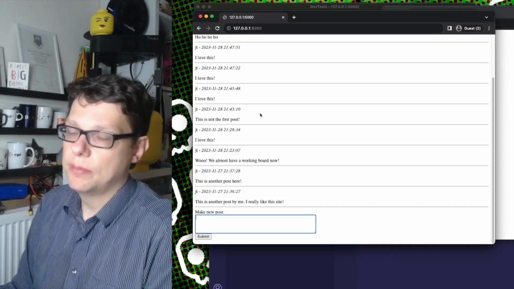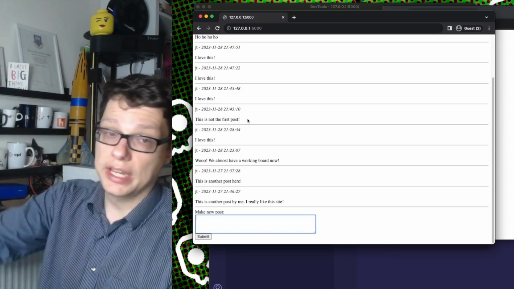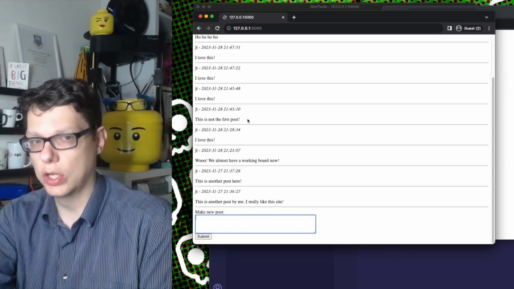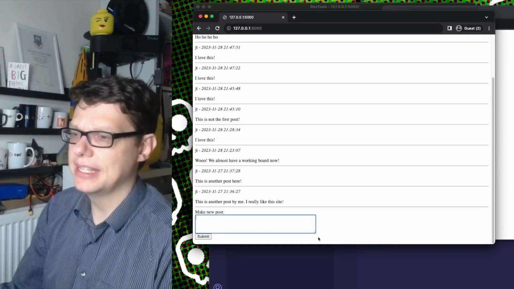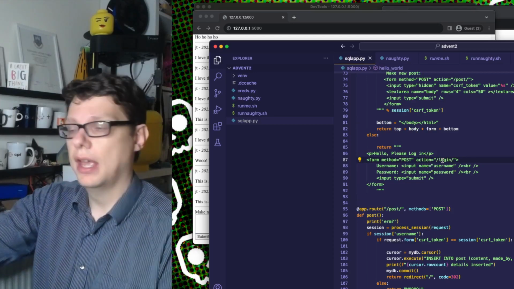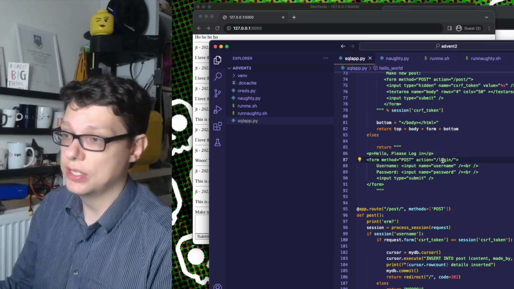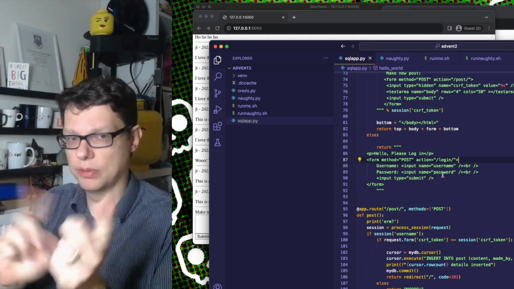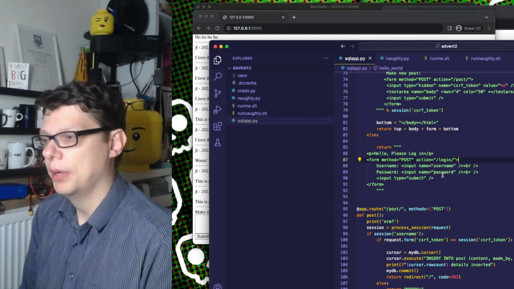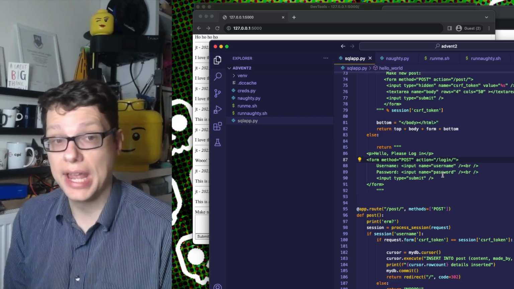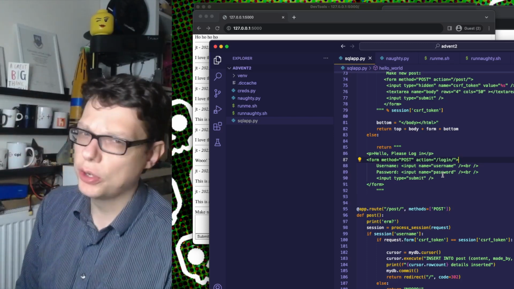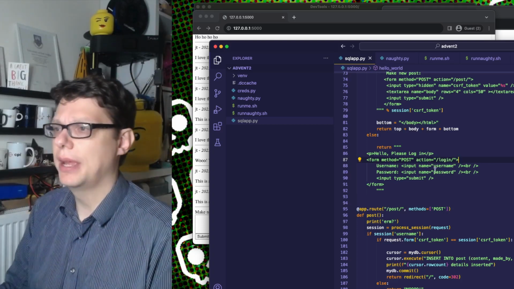Now, there is a problem with the fact that the cookie is readable, it is HTTP, so there may be other attacks we can do to get that cookie back. But fundamentally, this is the standard way of doing CSRF: you put a value in the header, and you then put the same value into the form post, or a related value that can be cryptographically very quickly validated to be the same thing in the form post. Because it's very hard for an attacker to get both those elements back, especially with CORS policy and so on. It isn't impossible. There are ways that people can make those requests.